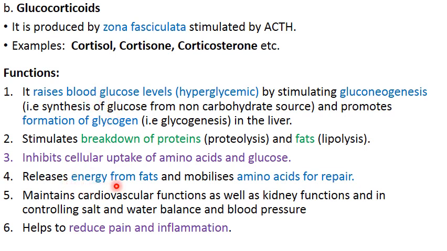It also releases energy from fats and mobilizes amino acids for repair. It maintains cardiovascular function by increasing heart contraction, pumping of the blood, as well as kidney functions in controlling salt and water balance and blood pressure. It helps to reduce pain and inflammation. Inflammation means swelling. So this is also used in the form of drugs to treat arthritis, to reduce inflammation and pain in arthritis, or also in autoimmune diseases, etc.